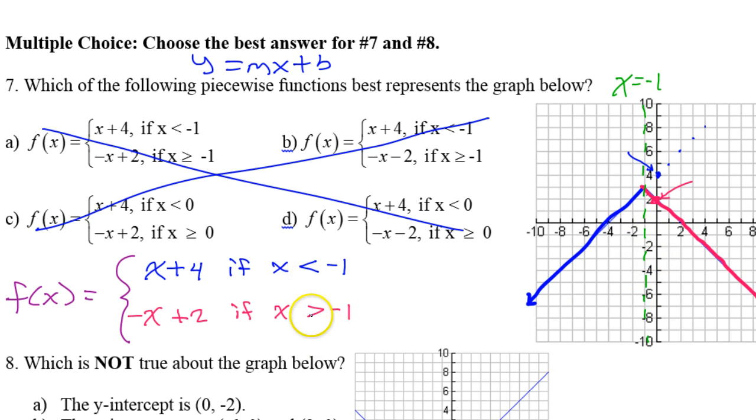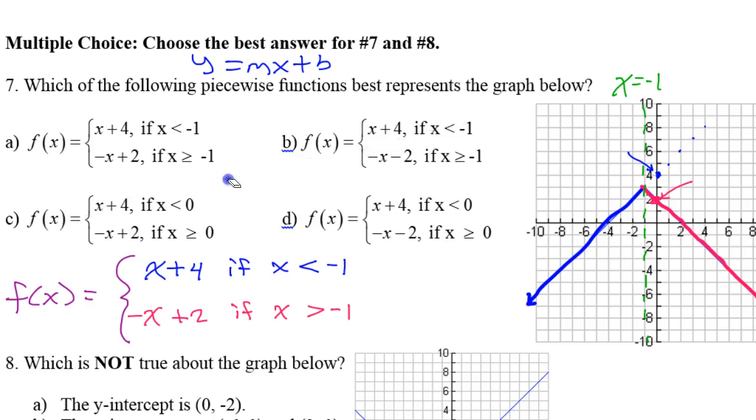Now one of these should be or equal to. But for an absolute value function, it doesn't matter which one it is. So I'm not going to draw it in yet because I've got matching to do. If I pick one of them and make it or equal to, and it's the wrong one, I'm going to think I'm wrong, and I will actually be right. So basically, ignore which one of these has the or equal to sign on it, because it doesn't matter.